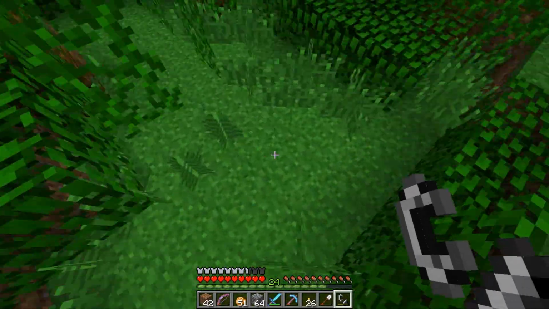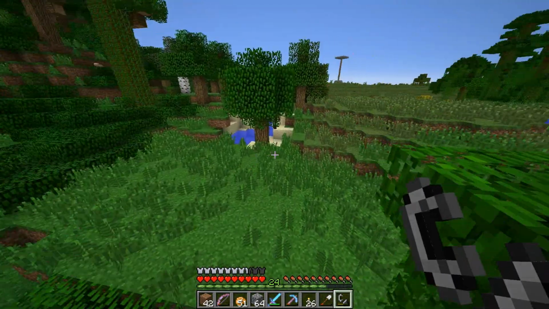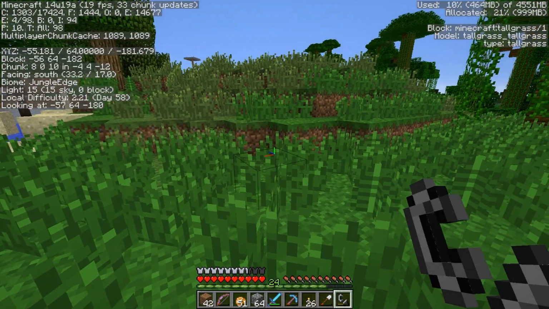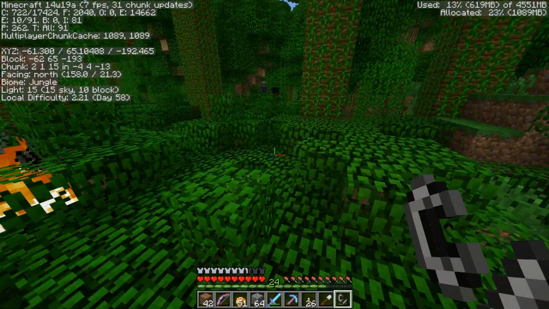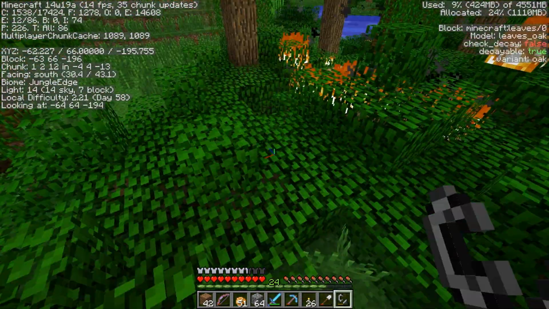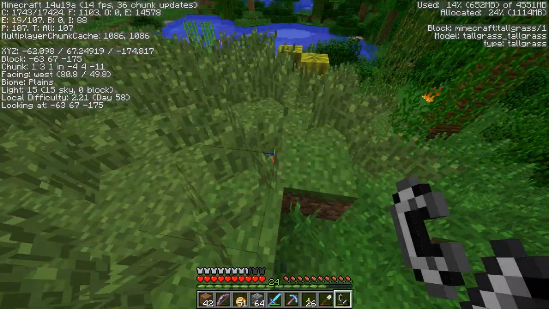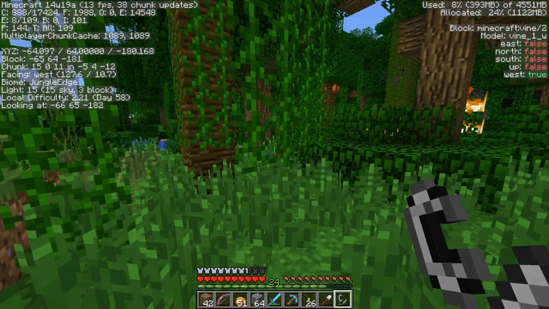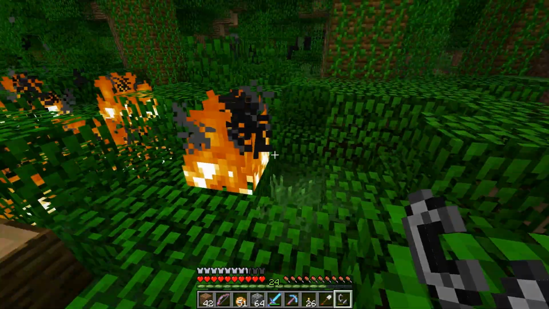Where's some grass? Here's some grass. Let's see if we can... This doesn't look like jungle grass. It's jungle edge. Here we go. Here's the actual jungle. You can see the difference right here. It gets much greener grass as we get into the jungle. And I think it looks pretty nice. It stands out quite a bit. Anyway, we've got some nice flames going.